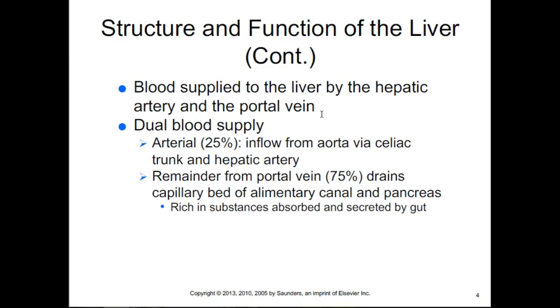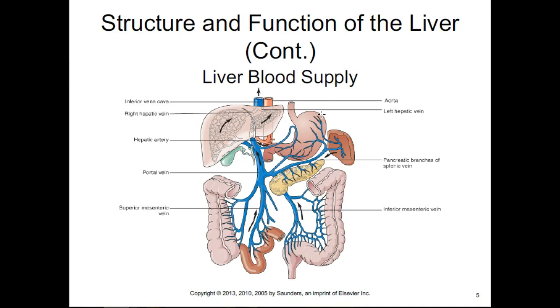And remember, the portal vein, and there's a picture of it, recollects all of the venous blood from the stomach, the spleen, the pancreas, all of your small intestine, which is kind of excluded from this picture, and your large intestine. So all of the gastric veins, the splenic veins, the inferior mesenteric and superior mesenteric veins, everything collected from your intestines through absorption is going to go through the liver before it goes back into the inferior vena cava and enters the systemic circulation. So I want you to understand the importance of that. That portal vein is going to be extremely important.